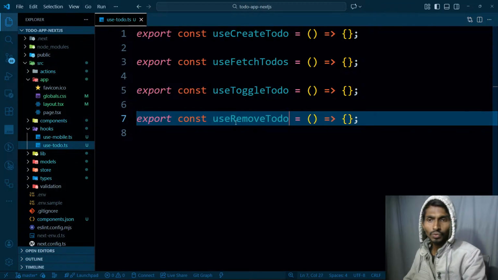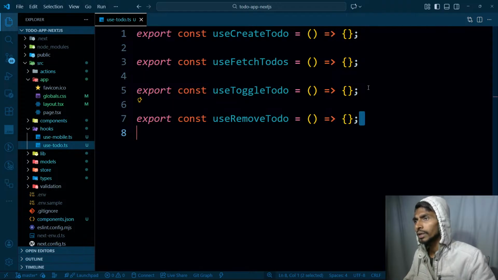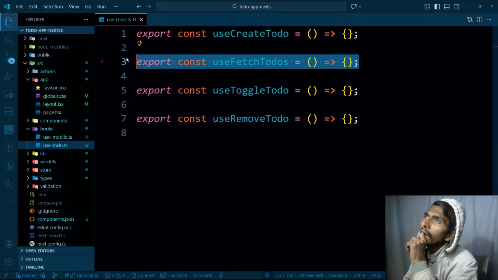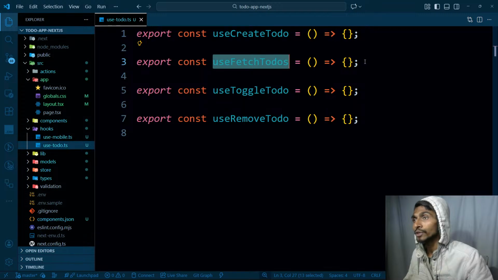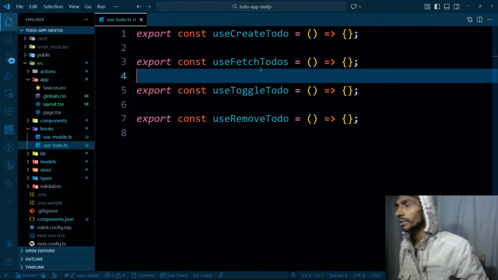So this will be called while removing the to do, this while toggling the to do, and this while creating the to do. As for this, it will be called while fetching the to do's, and once I'm actually calling this, it will return the to do's from this side, so that I can use them there. Okay, fine, let's continue from here on.